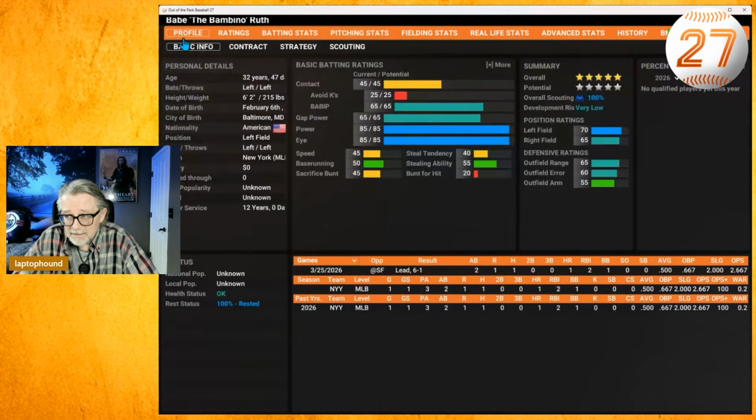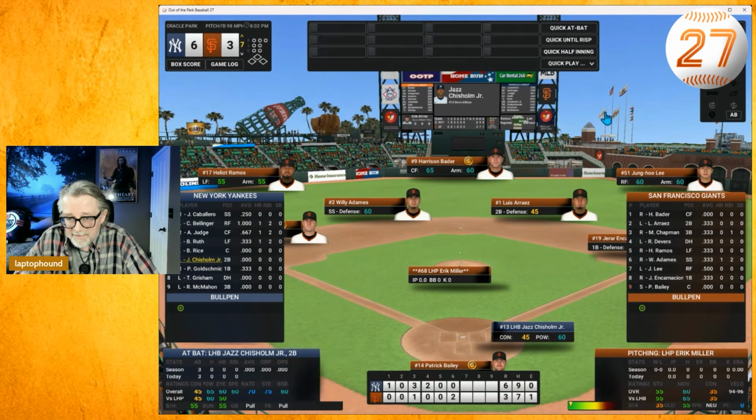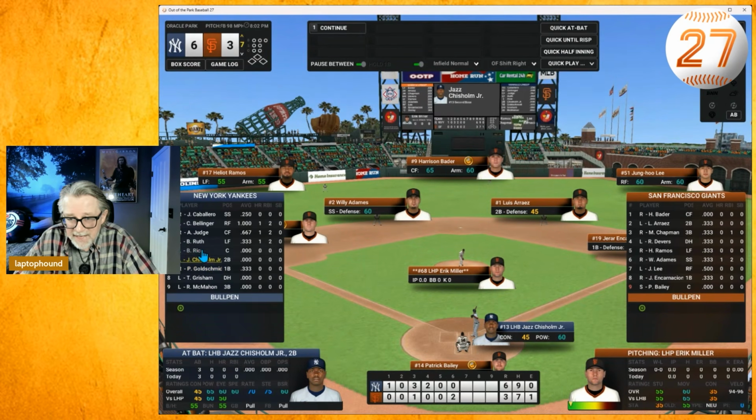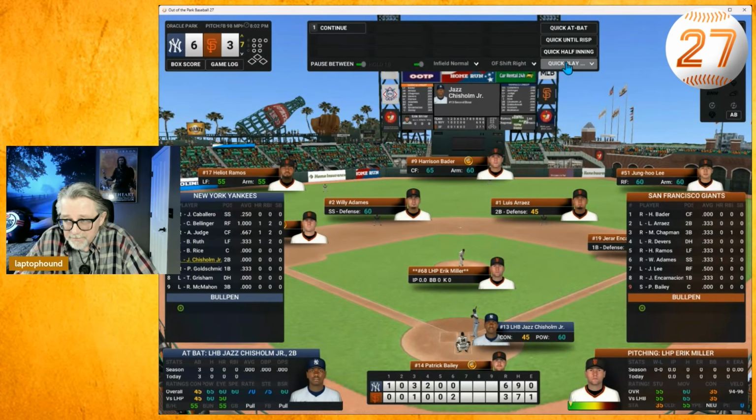No, profile. There we go. So Babe is not batting here. Let's go to the 7th. Looks like he batted already. Still 1 for 2. No, one. He's got 2 RBIs, a home run, 3 at bats. Go to the 8th.